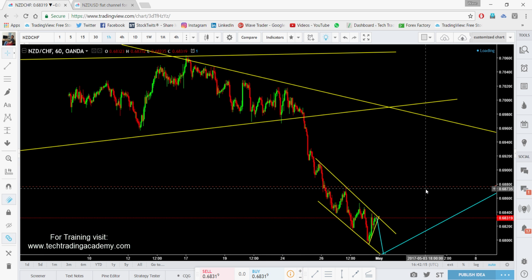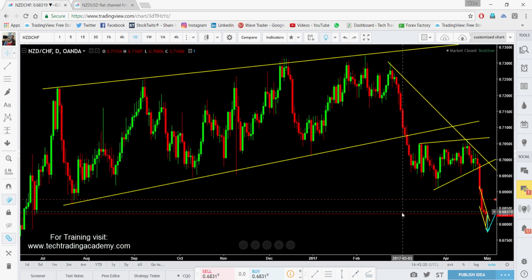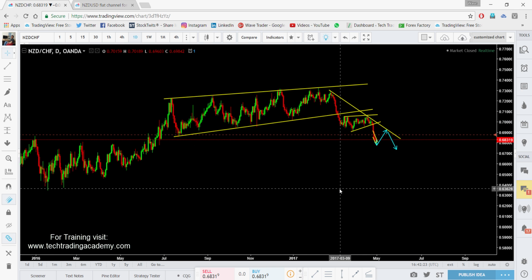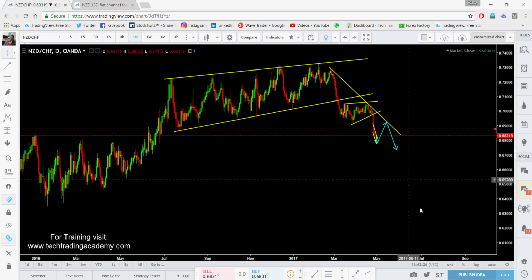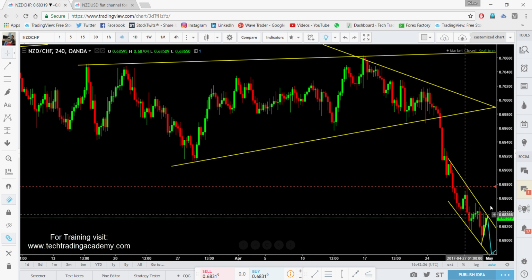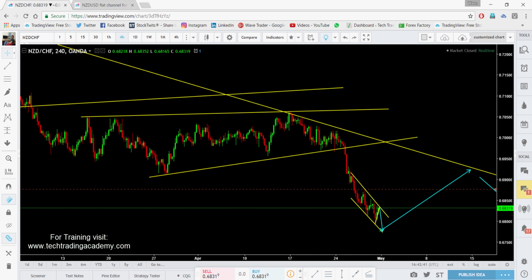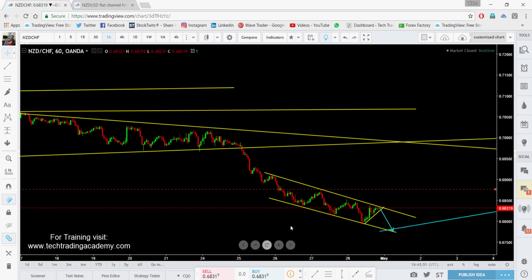New Zealand and Chief forming a reversal channel. Alright, so that flag channel, a trend continuation formation, is broken down. Alright, so the trade is gonna be to the upside for next week. Breakout of that channel, this channel. Alright, so breakout of that channel up to that trend line. This is the trade for next week. How are we gonna deal with that?